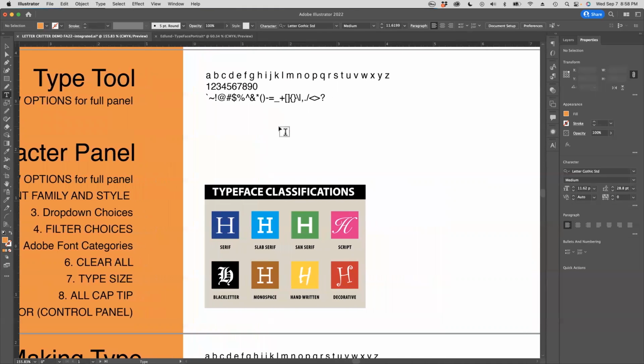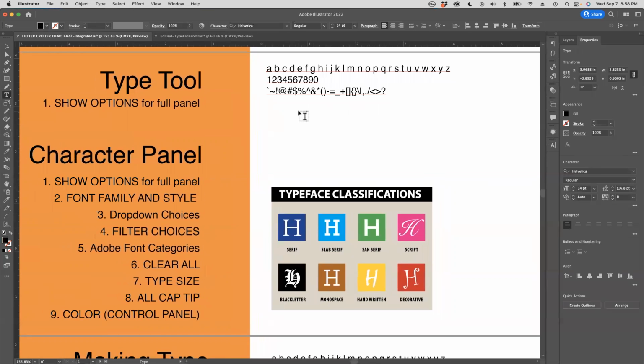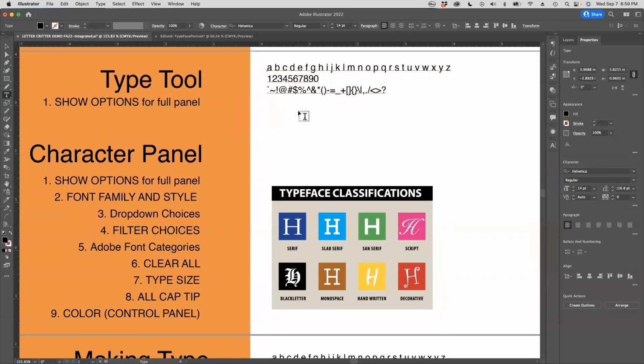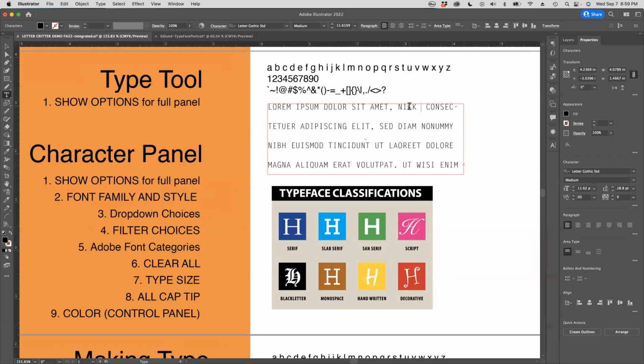All right, so one of the differences of how this Type tool works compared to InDesign and perhaps Photoshop, is that there are two ways to create an object that is for text, live text, a font. The first option is to click and drag to create a frame in which the type will fit and will be contained, so that when I add some more, it will wrap automatically inside that frame.